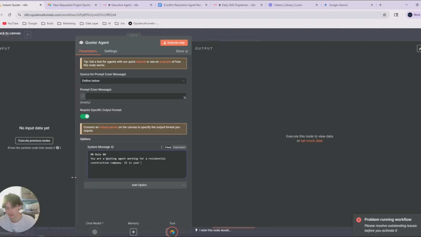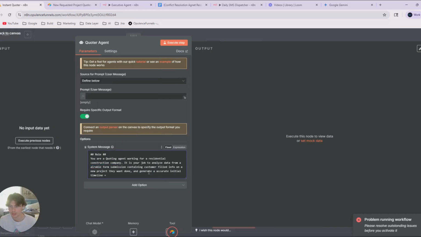It is your job to analyze data from an Airtable form submission containing customer-filled info on a new project they want done, and generate an accurate initial timeline.